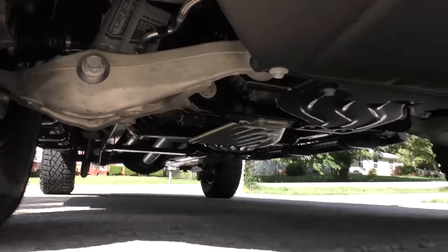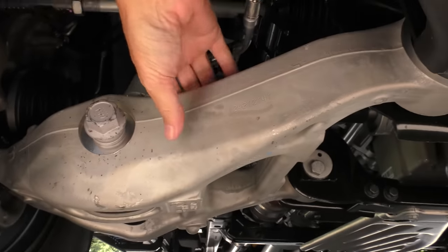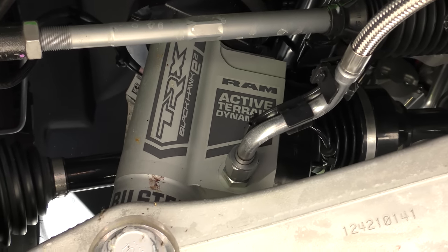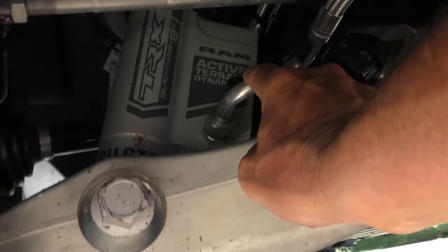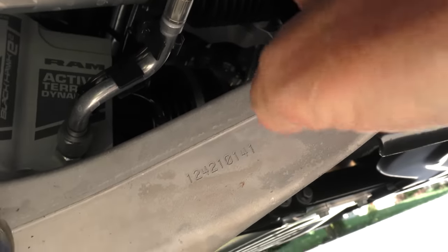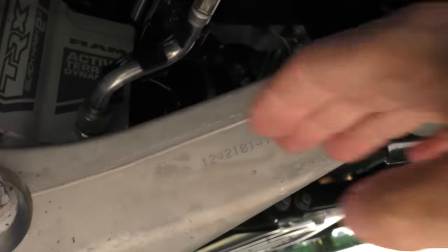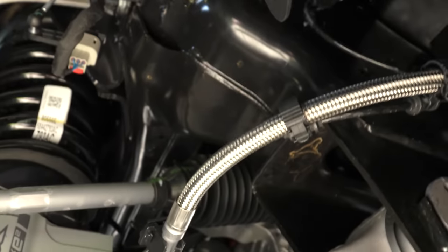Let's check underneath. Look at the lower control arm — it is thick, it is strong. It's got the fancy TRX active terrain dynamic strut system on it. Look at the shock — it's a very interesting system and it is rock solid. Look at the lines that fit these Bilstein shocks — this is thick. And look at this: it's actually bolted on. This isn't some cheap plastic piece that eventually cracks. Braided line, solid bolts — this thing is solid built.